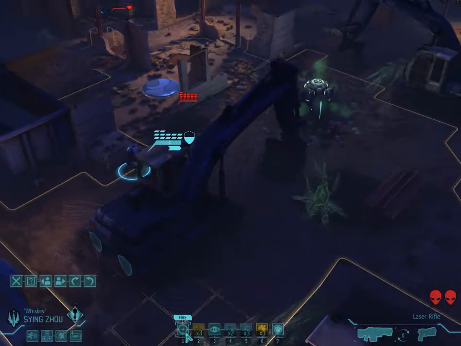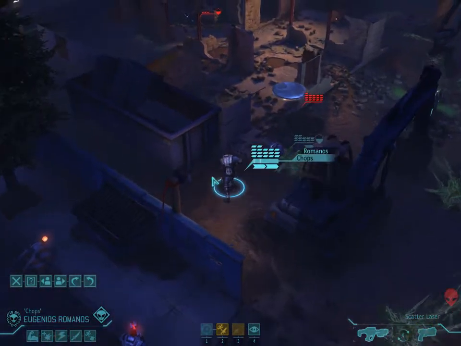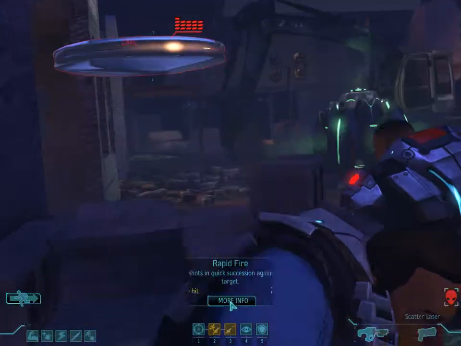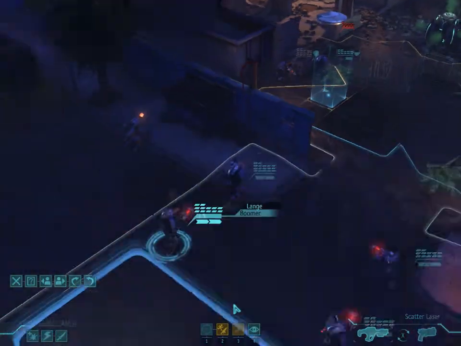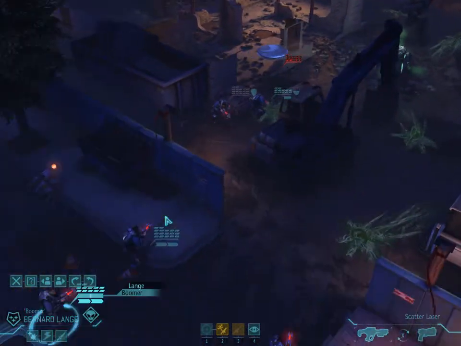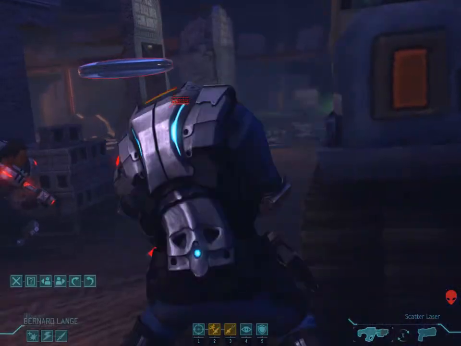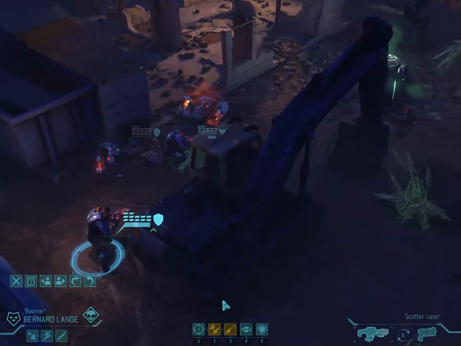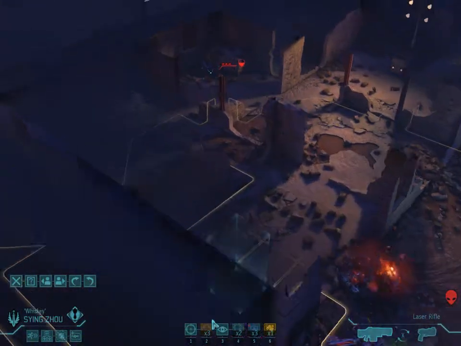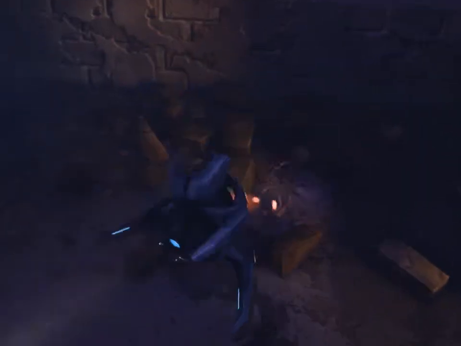Well, that could be a problem. I'll just move up there and double tap it up a few times. With a 20% chance to crit. Well, I did crit him once, so that should kill him. I might hurt my own guy. Nope. It did obliterate his cover, though. We'll see if this kills him. There we go.